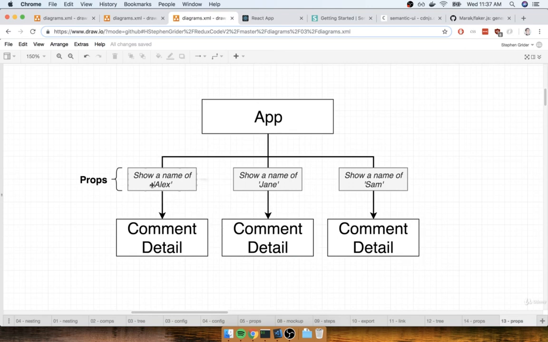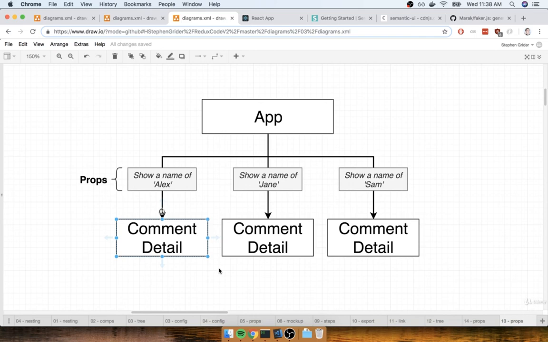So we can pass one piece of configuration, like, hey, please use the name of Alex, or we could pass down 20 or 30 or 40 or 50. Now, in practice, there usually tends to be an effective limit on the amount of information that we want to pass from a parent to a child, but we'll learn more about that over time as we get a better handle on some best practices around props and handling data inside of a React application. Okay, so that's the prop system. Remember, it's all about having a parent customize how the child looks or behaves.